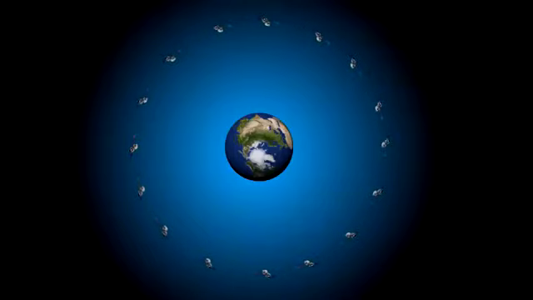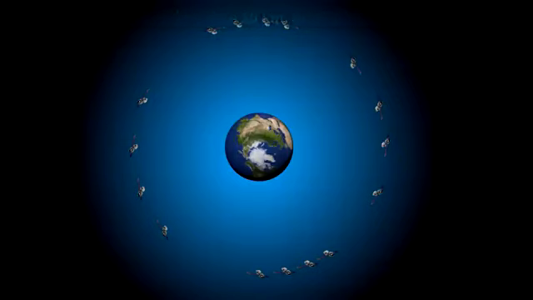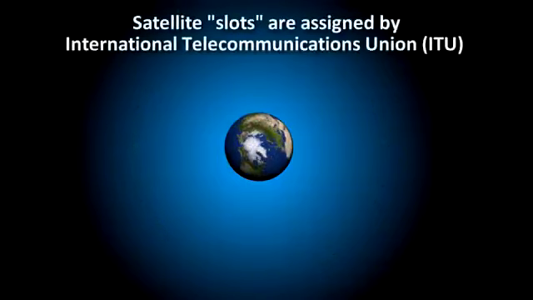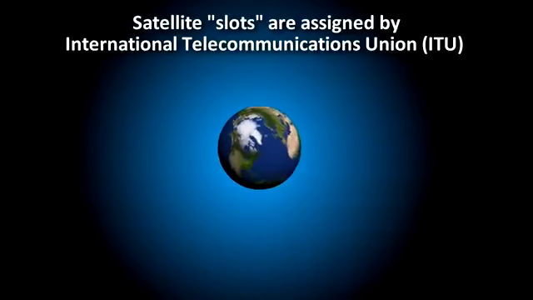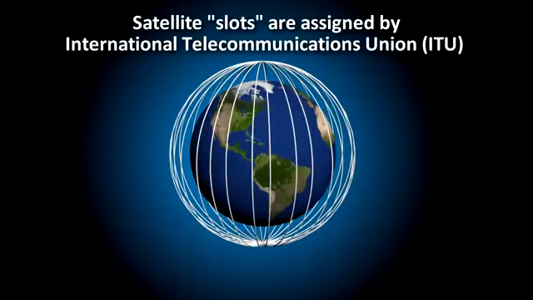There are many more satellites above the most developed regions of the Earth. They are sometimes less than 10 kilometers apart, and the speed at which they have to move is 11,000 kilometers per hour, or 3 kilometers per second. There's not much space. They're less than 4 seconds apart. The real estate here is a prized commodity, as you might imagine, and is tightly controlled by an organization called the International Telecommunications Union, or ITU, which assigns each satellite a slot at this perimeter.